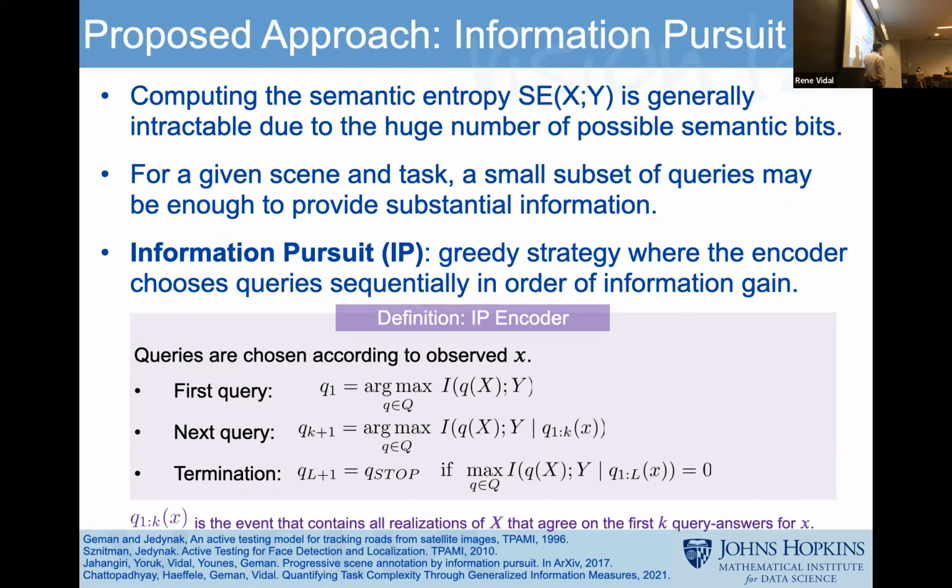Cases where you need to do optimization might be for continuous queries. Let's say that the query is actually a hyperplane that separates them, and then you need to do optimization. In fact, PCA is a particular case of all of this. If the query is selecting the direction, and X and Y are Gaussians, this will give you the first principal component, and so on. But at this level, I'm really thinking discrete and just evaluating. So the challenge is to learn your generative model, and can you compute mutual information efficiently and reliably?